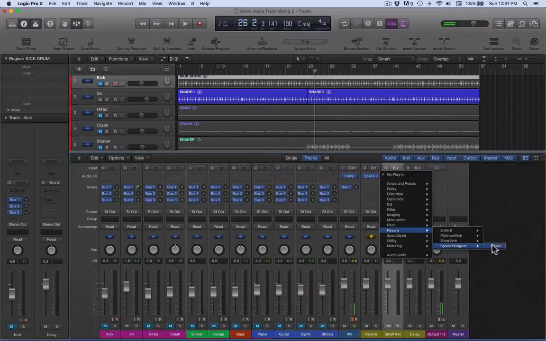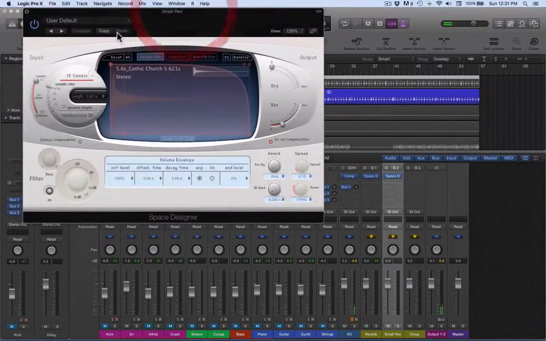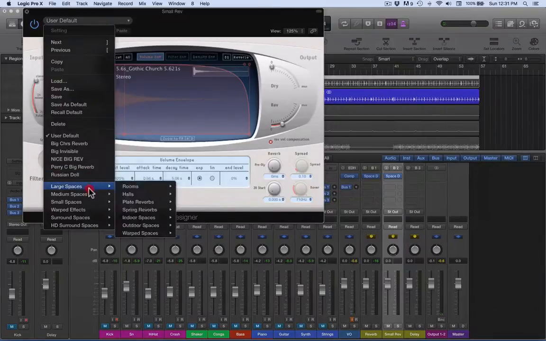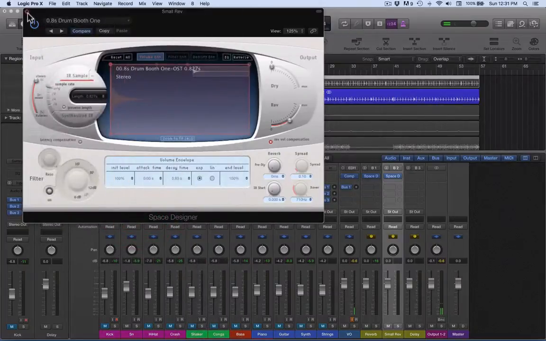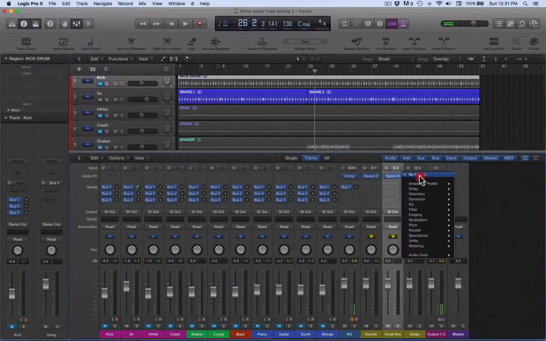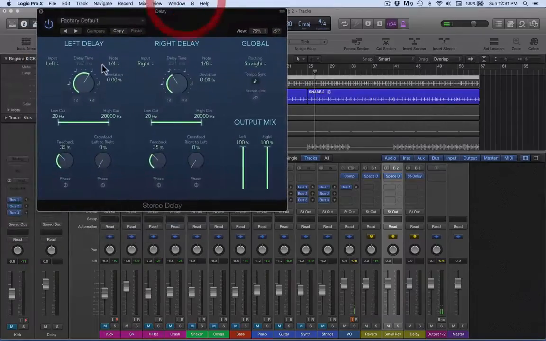I'm going to go to Space Designer Stereo again, and this time select small reverb, rooms, drum booth 1. Let's give that a go. I'm also going to go to delays, stereo delay. That will bring this up, and we'll have a play around with that in a little while.